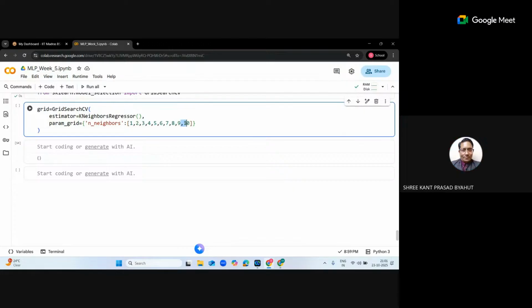Okay, so is the param grid clear to everyone? Any question on this? Does it do this without data? No, we'll specify the data also. After this, we'll fit the grid search. So grid search will also fit on X and Y, and that is how it will get the data. This grid is an object only.